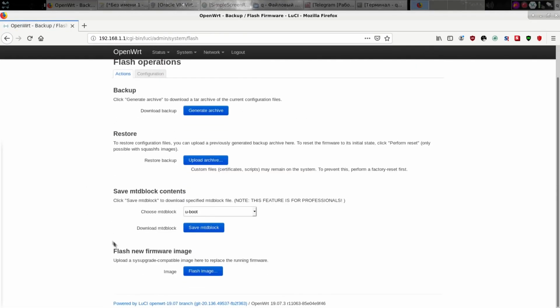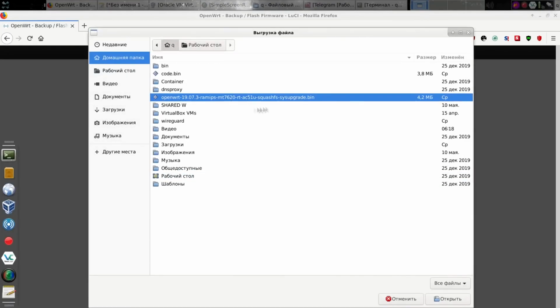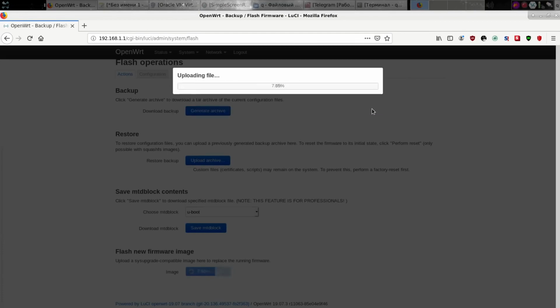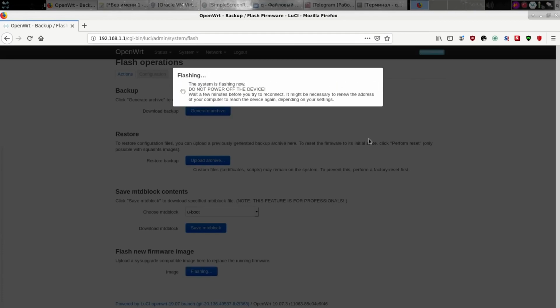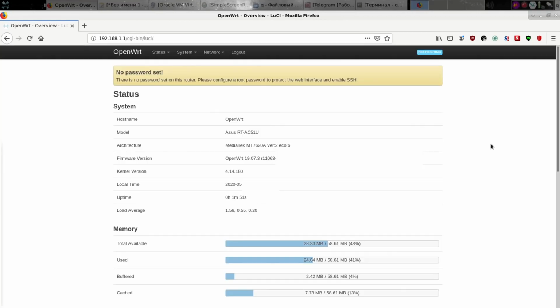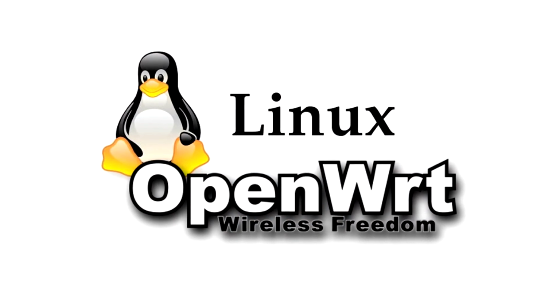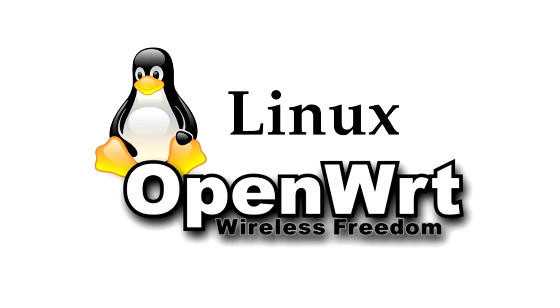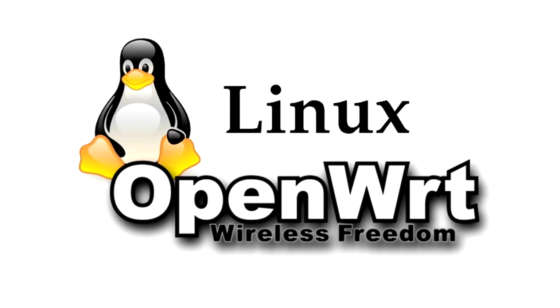Then, we go to the firmware update point and feed our second binary to our router. We are waiting for another reboot, after which we already have an updated OpenWRT operating system. What can we do next? In fact, OpenWRT is a small Linux operating system distribution, on which, as on the Linux operating system, you are also free to install whatever you want.